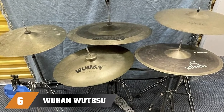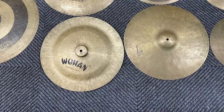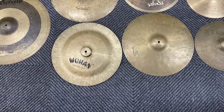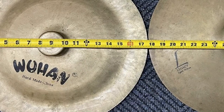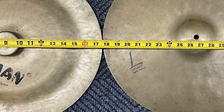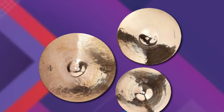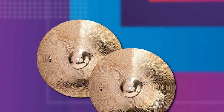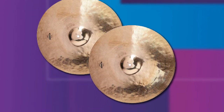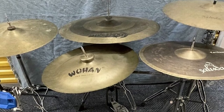The number 6 position is dominated by the Wuhan Western Style Cymbal Set. Wuhan, as the name implies, are built in China. They make no pretenses about challenging the top brands for quality of sound, and obviously cannot compete with them for reputation. What they do give you is a decent-sounding cymbal at a great price. They are just about the fastest-growing cymbal brand around and are receiving glowing testimonials. They are producing real quality at a very affordable price — much better than just another set of starter cymbals.